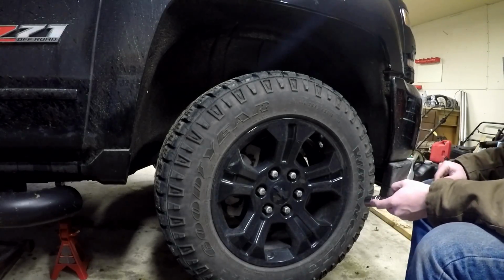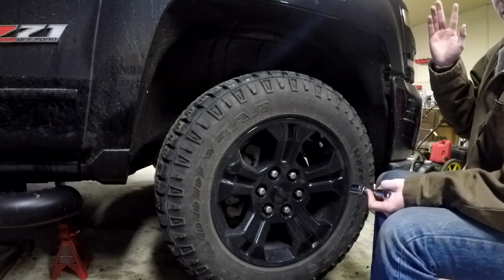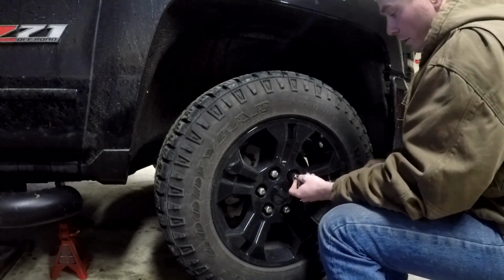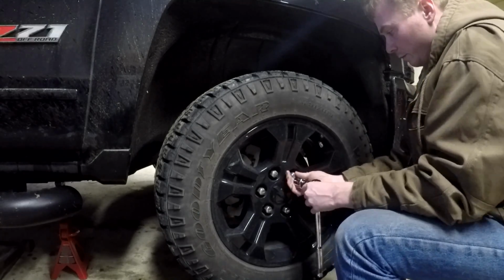Okay, now that we have the lug nuts loosened up and the truck up on the jack stand, blocked off again, the parking brake set, we can go ahead and take the wheel off.